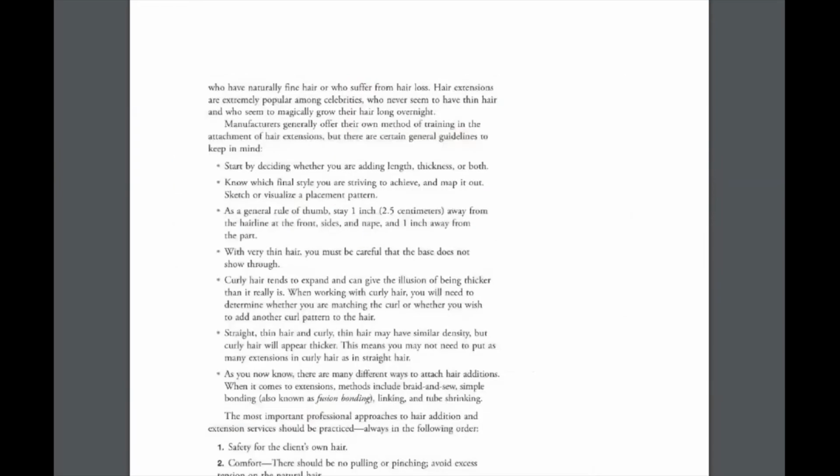Some general guidelines that you want to follow when it comes to extensions. You want to determine the length and the thickness needed. You want to determine the desired look and you want to map it. You want to stay 1 inch away from the hairline and ensure the base does not show. You also want to match the curl pattern of the client's hair to the extensions that you're applying. You will need fewer extensions when you're doing it to a client with curly hair.